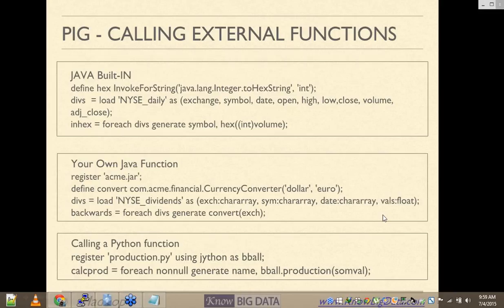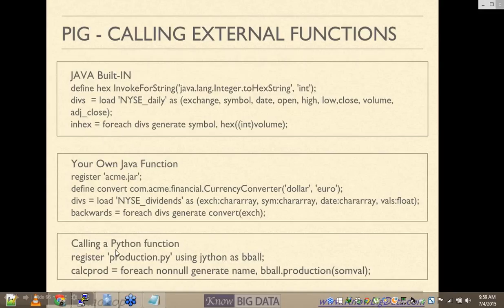You can also have Python functions, right? So suppose you have written some Python script, you can also use that Python script to process your data, right? Here we've registered a Python script file, and then we are saying for each non-null generate name comma bball dot production somval.